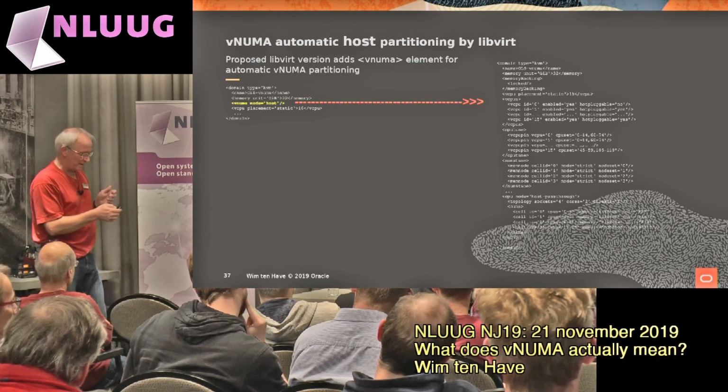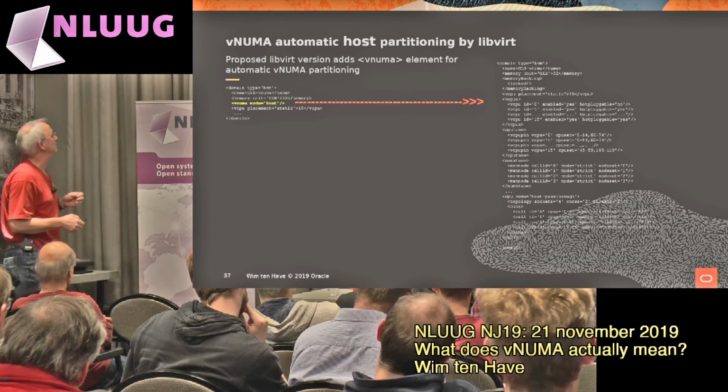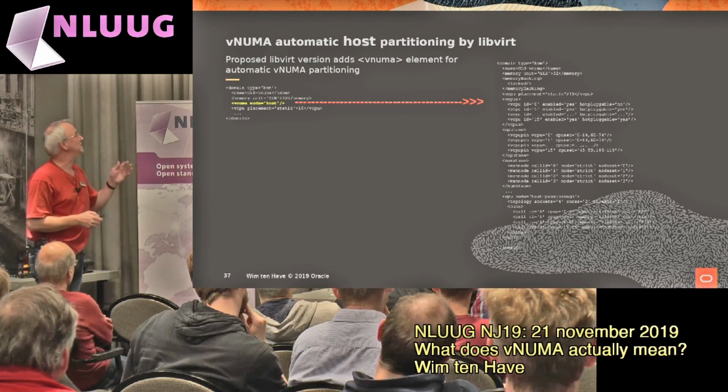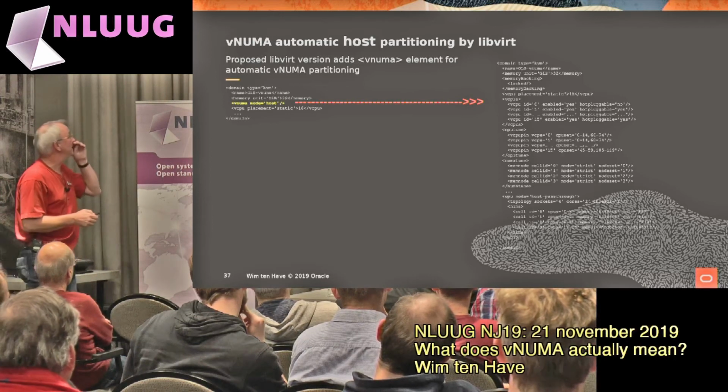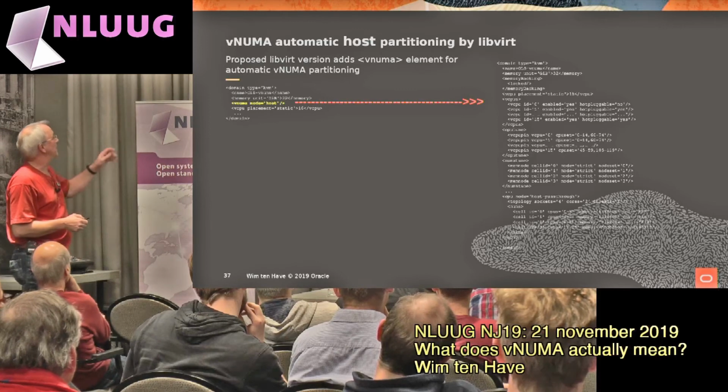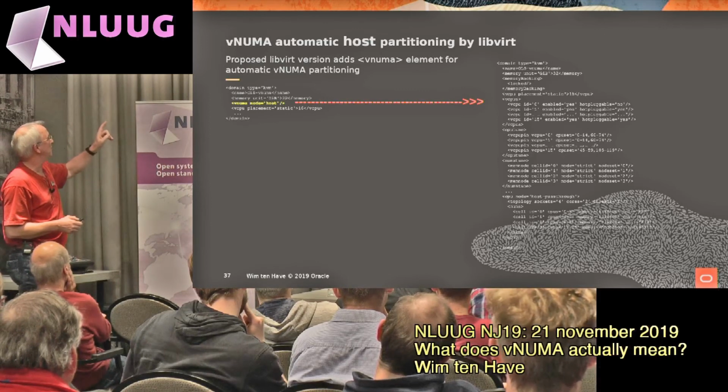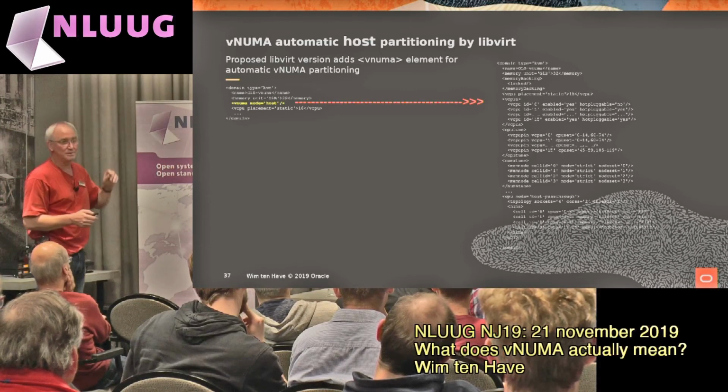So we have been working on a project to make this rendering happen automatically. And we do that by adding an additional XML element called vNUMA mode host.